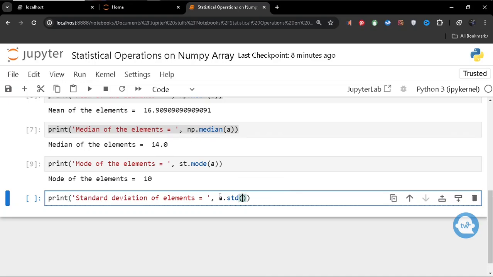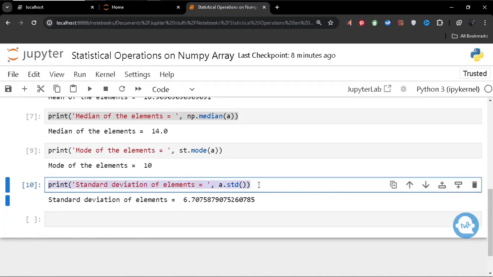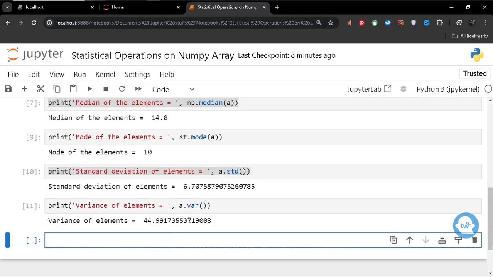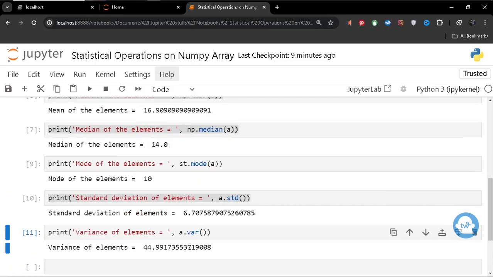Once we use a.std, it's going to give us the standard deviation of the elements, and we could apply something similar to this to find the variance of the elements. We have the variance of the elements, and this will now be var. You will see the variance of the elements. So these are just some basic statistic operations with Numpy.